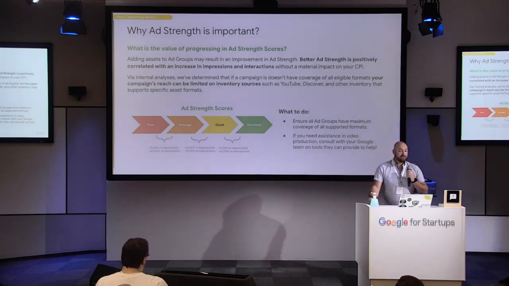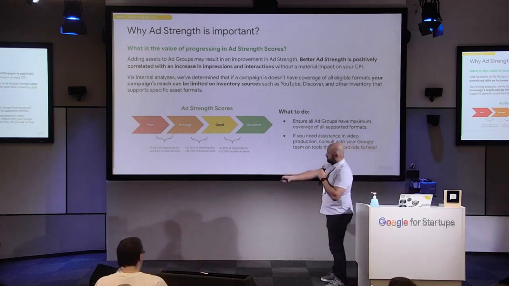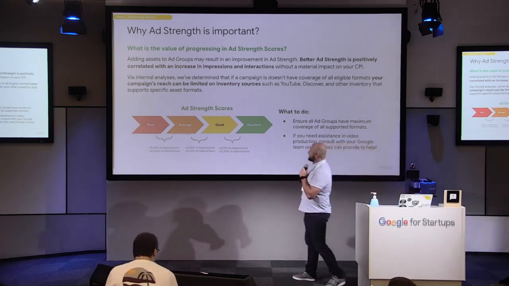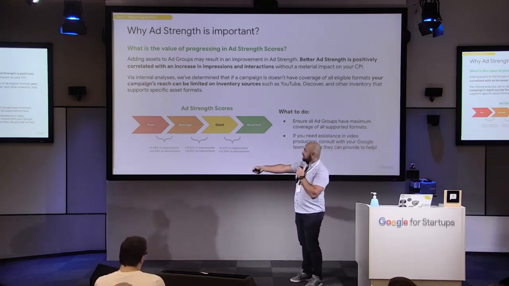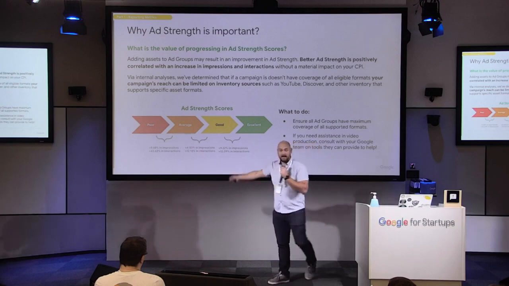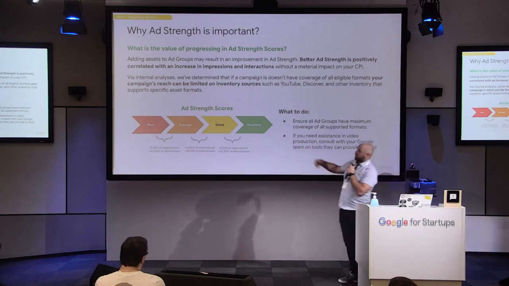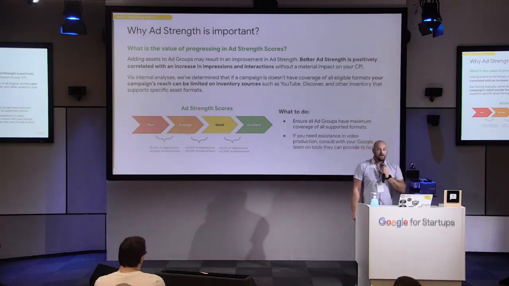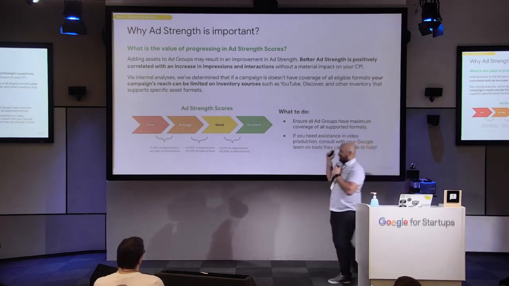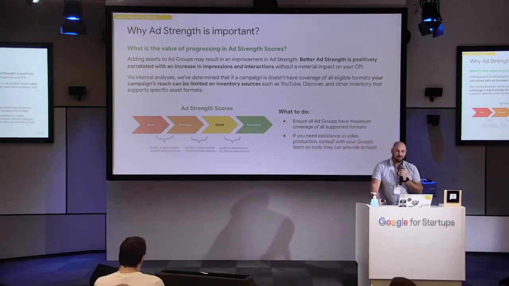Essentially, better ad strength is positively correlated with an increase in impressions and interactions. I know this is a super, super small font here. I should have increased it a little bit. But basically, moving from poor to average in terms of the ad strength score means about a 10% increase in impressions and about a 43% increase in interactions, right? And then we slowly start moving up. So between good and excellent, we're looking at a 12% increase in interactions. So if your ad group asset strength is poor, solving for that is going to be the easiest way to increase the interaction metrics and the scale of the campaigns as well.